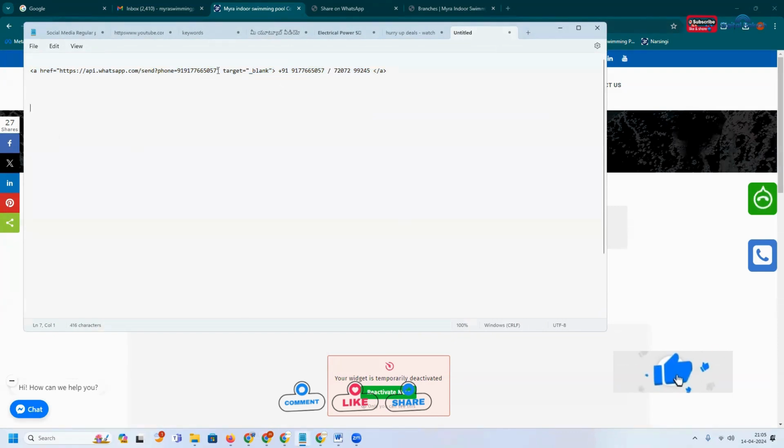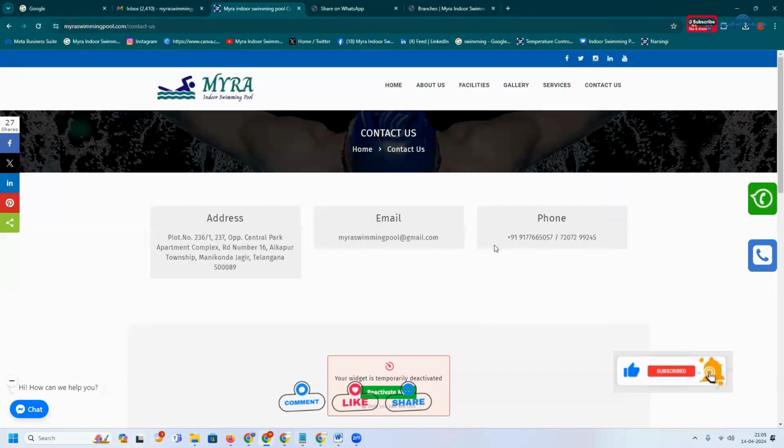Here, this much code is a lot of hard work. This code can simply be represented like this also: https colon wa.me, followed by the phone number you have. Add the particular phone number, your 10 digit number. This link also can be represented by this particular link below. We can use this option, and without any third party tool, we can create the WhatsApp link option.